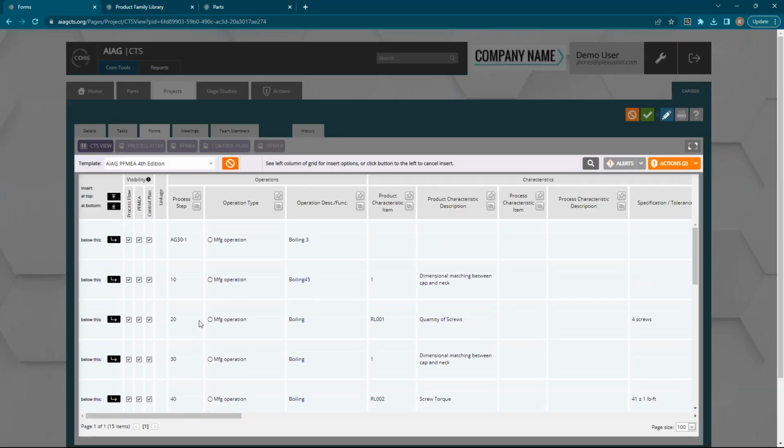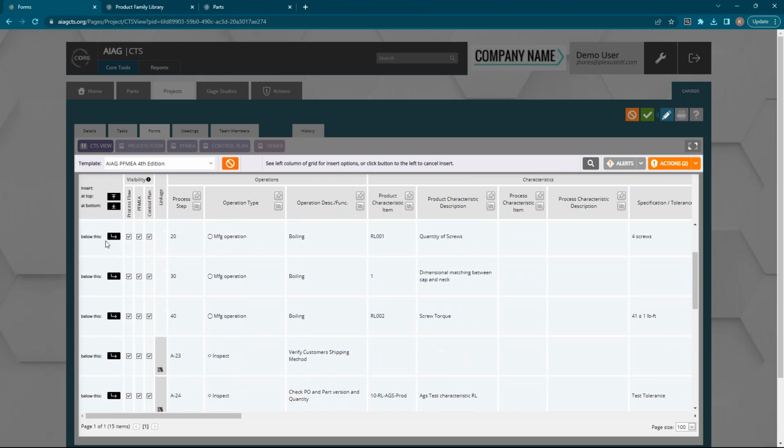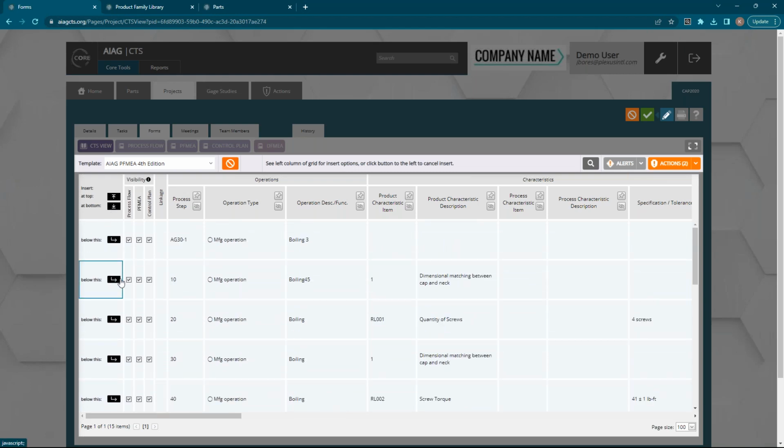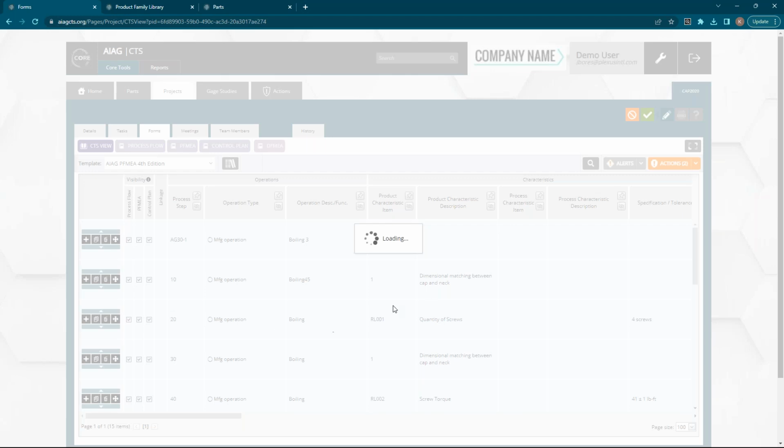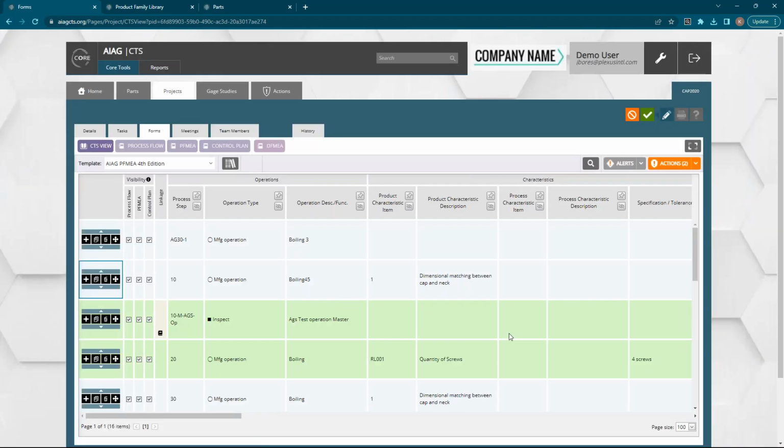Insert in here, and now before it would always appear at the bottom, but now you can insert at the top, bottom, or in between these two lines here. So now these two records should be coming in there. It's very helpful for accounts that already have 4,000 lines in there, so you don't have to move everything back up again. I would advise you, if you are inserting different sections in your form, to do that over multiple operations so that you can insert those records exactly where you want them every time. It doesn't hurt to do multiple operations for this particular one. So yeah, that's that item.